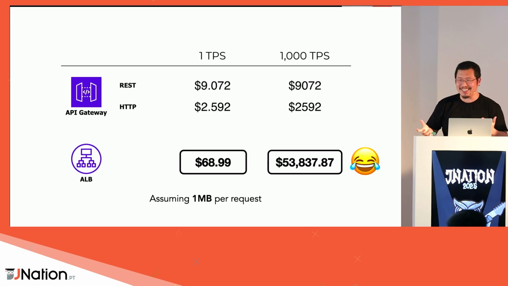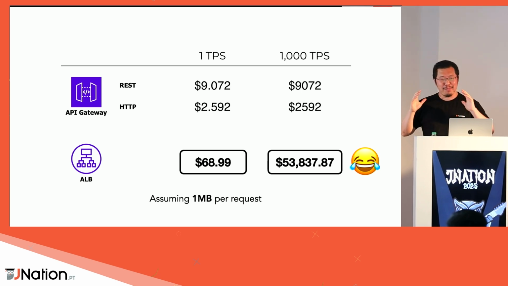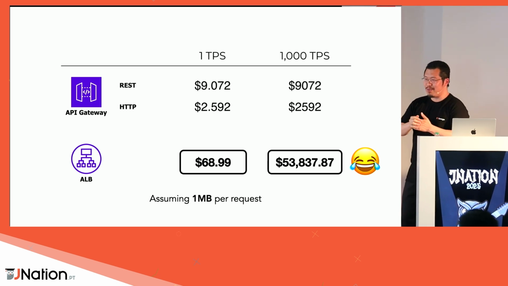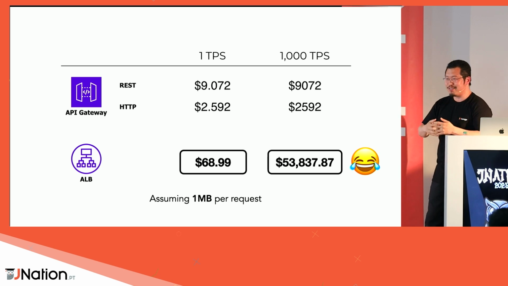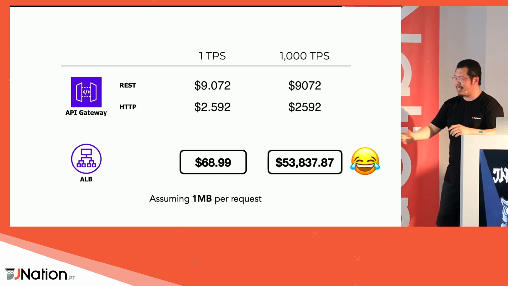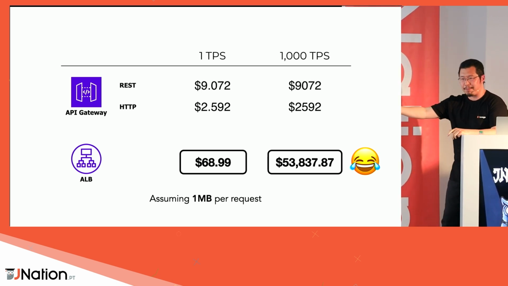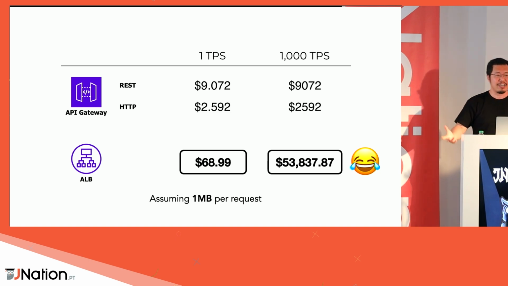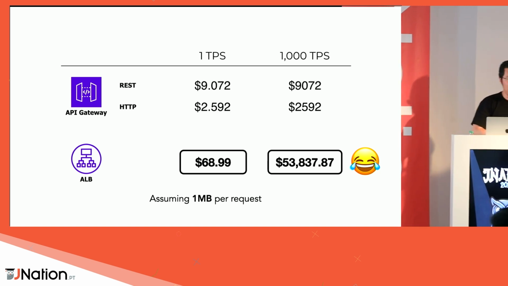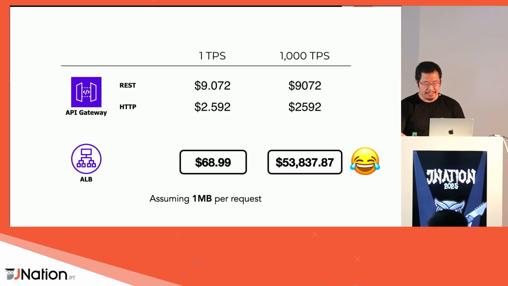Not pretty, that's what. The numbers are pretty crazy once you think about the specific cost dimensions for maybe some more extreme use cases, right? But it doesn't have to be 1 megabyte on average. It can be even just 100 kilobytes. It will still be quite a different picture compared to what we were looking at earlier when we were looking at ALB versus API Gateway.